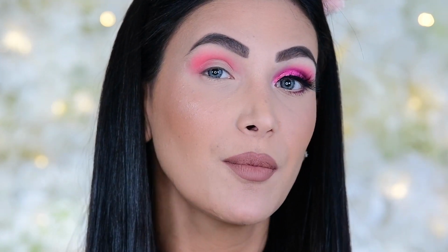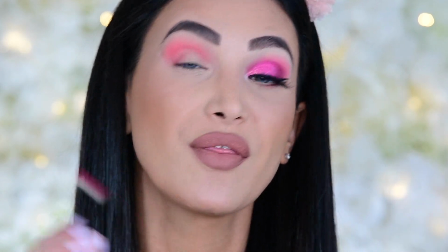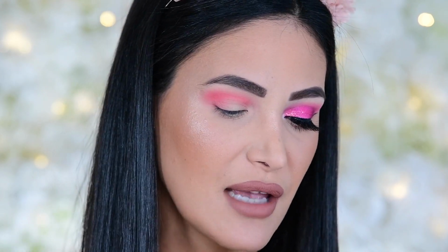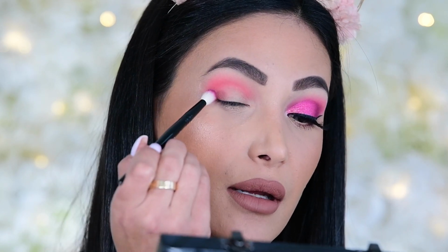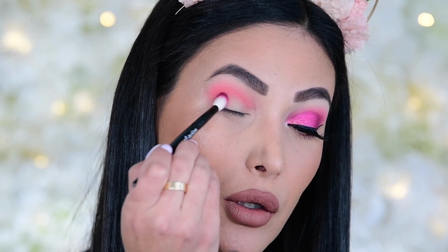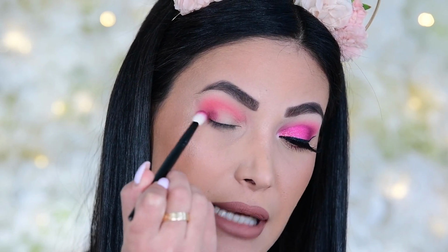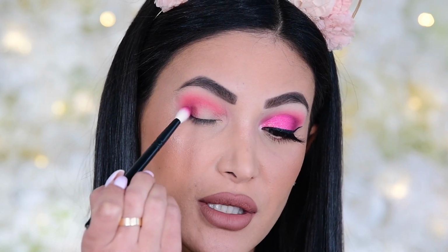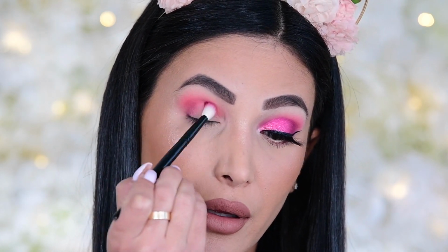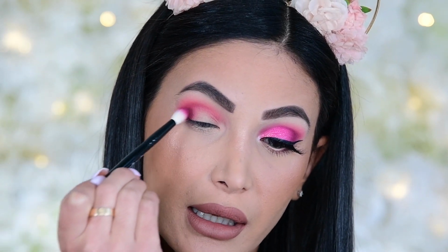Okay, so once we've taken the pink to about here, we're going to dip into Not a Fact here. We're also going to dip in with a smaller blender. This is a Wayne Goss 17. And what we're going to do is load up our brush. Now we want to deepen it up a little bit and get it ready for that beautiful pink shade we're going to lay on top of the lid. So we start by dabbing in the corner here. So just like with the shade above, we're just doing pretty much the same thing but keeping it lower. Just going back in so I can get it nice and pigmented like I'd like.